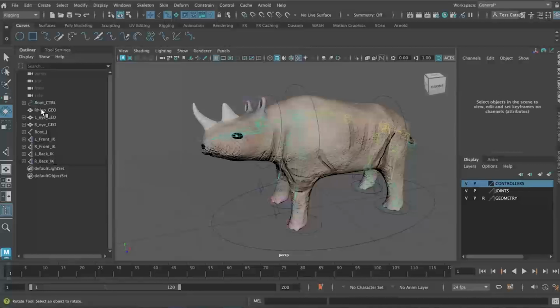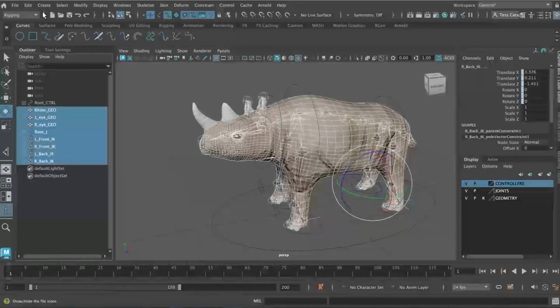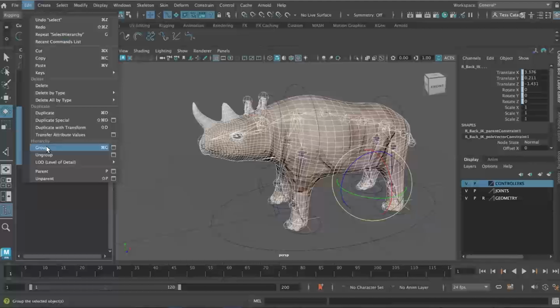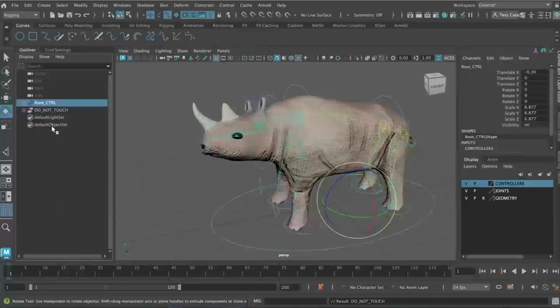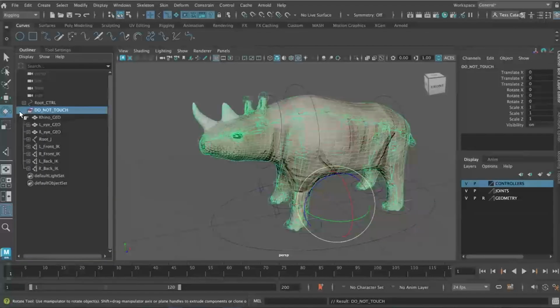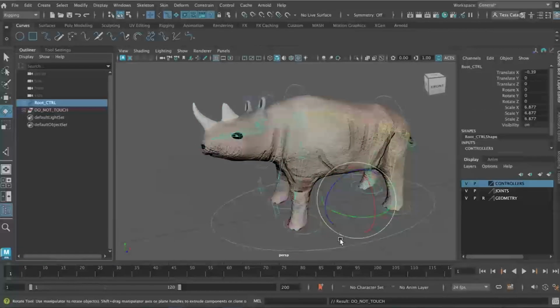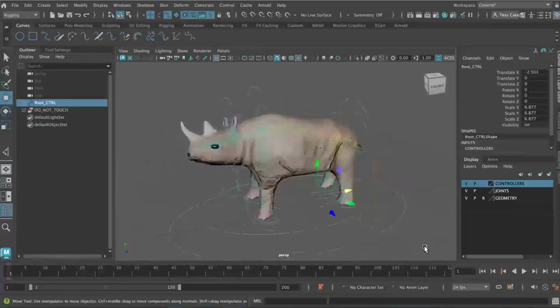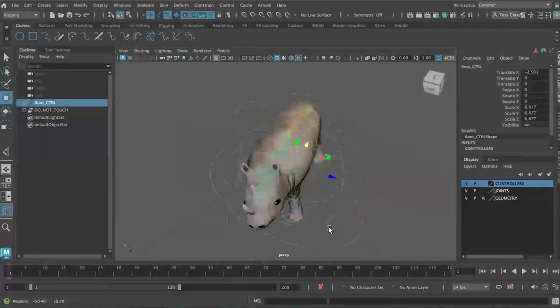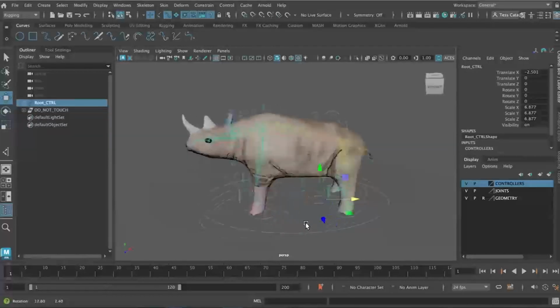The other thing that I'm going to do is I'm going to select all of these things and I'm going to create a group for them. And this is, if you're working in industry, I've seen that people do this where this is like, do not touch. This is for an animator to know this is what we're going to be working on. And then in here, don't touch anything in here. So again, this root control is the thing that's going to move the entire rig. And in the next video, I'm going to do a couple more things to this rig, and then I think we'll call it complete.